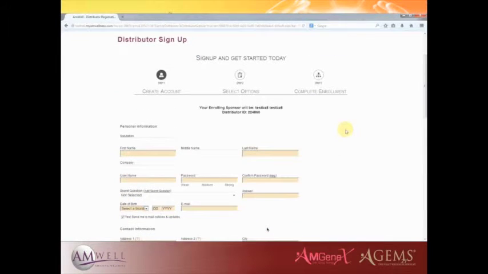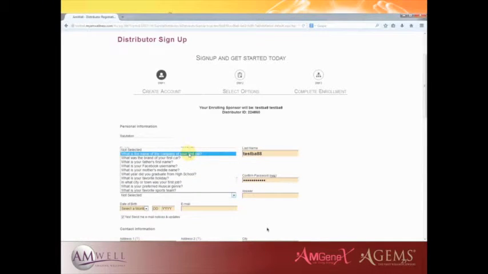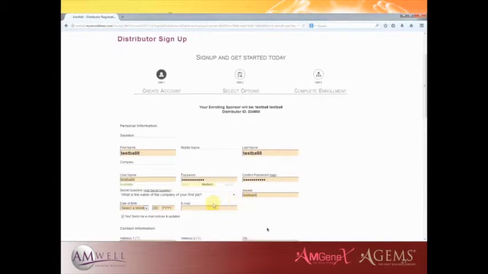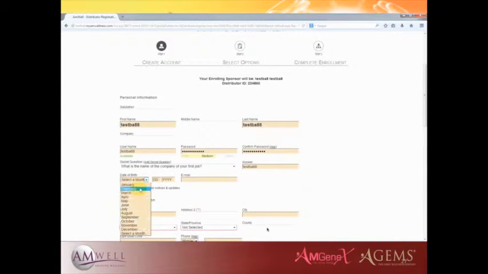So let me go through the steps on doing the distributor sign up. I'll be using this BA name as test BA88, and I'll just use that for the fields, but of course you do not do that for normal sign up. And all the fields that are required, I'll just be using that as a standard for the demo purpose.